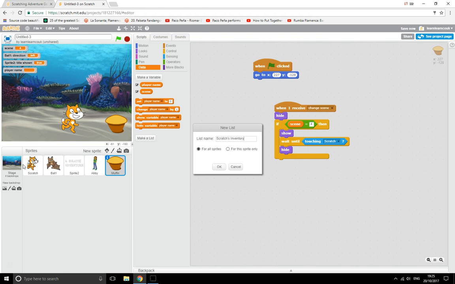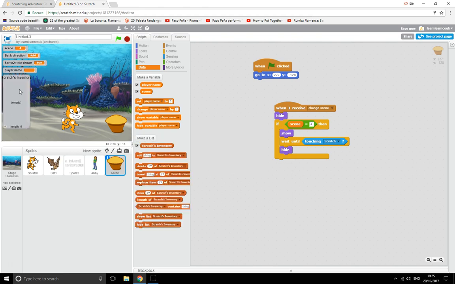Now, we can't create it just for Scratch this time, which is why we're using this global variable, Scratch's inventory. The reason being is that the muffin, it sounds a bit odd, but the muffin's got to put itself into Scratch's inventory, into its list, and Scratch has got to be able to access it as well. And a lot of other things might need to access it, depending on what your game's doing. So if another player wants to eat the muffin and Scratch wants to give them the muffin, then it needs to know in the inventory that it's there. So we need a global inventory. So it's going to be for all the sprites, Scratch's inventory, and it's an empty list.